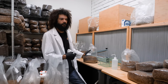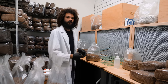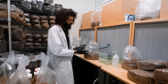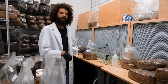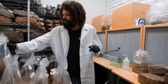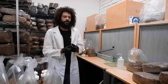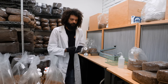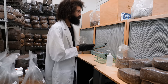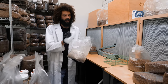One thing you can do to check the potency of your spawn is to give it a nice whiff. Each spawn has its own characteristics — shiitake mycelium or spawn will actually smell like fresh shiitake, and with oyster you get that nice anise-y, fresh smell. I just check to make sure I like the smell of it. That's one way to check the health of your spawn. If you smell anything rancid or sweet, it could be a possible contaminant. Reishi is going to have its own unique smell. Really, it's just to check the potency of the spawn.